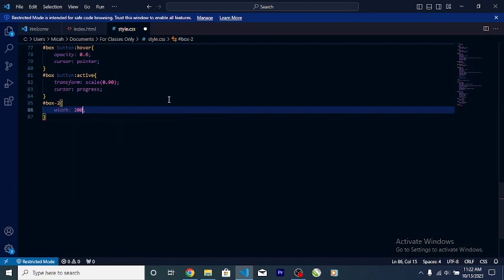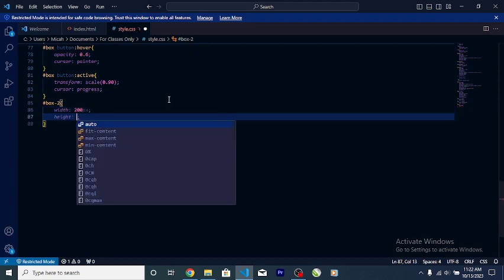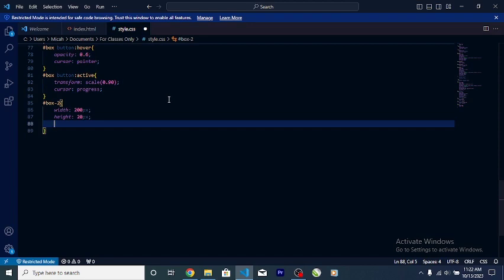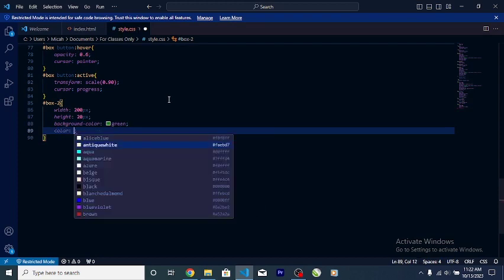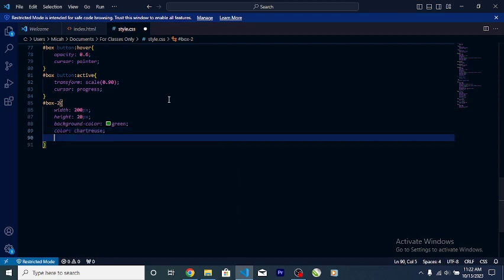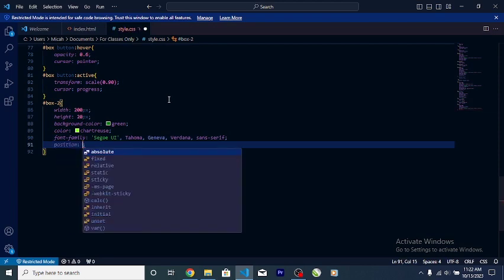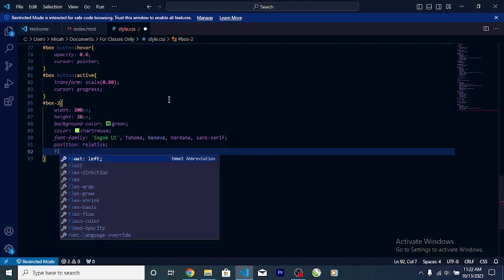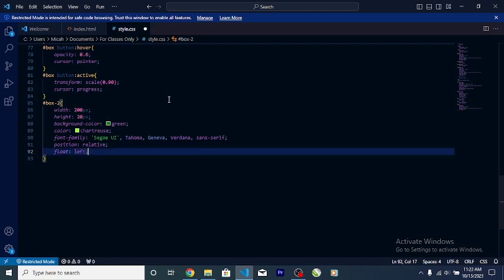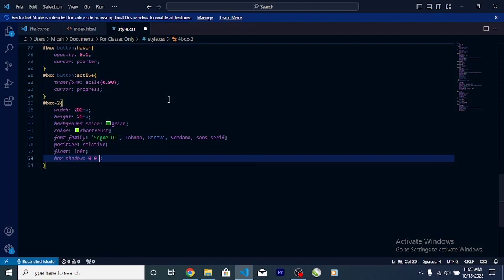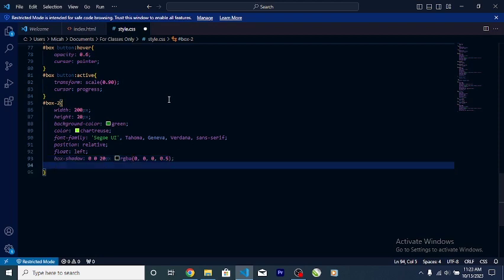Width 200 pixel, height 20 pixel, background color green, color a lighter version of green, font family serif, and position relative, and float left, box shadow 0 0 20 pixel RGBA 0 0 0 0.5, and that's it.